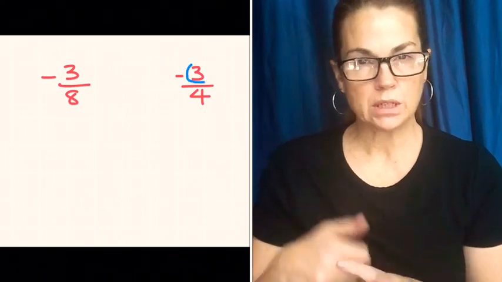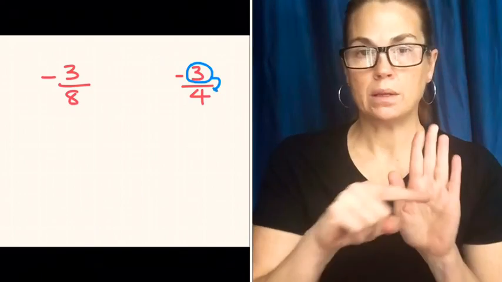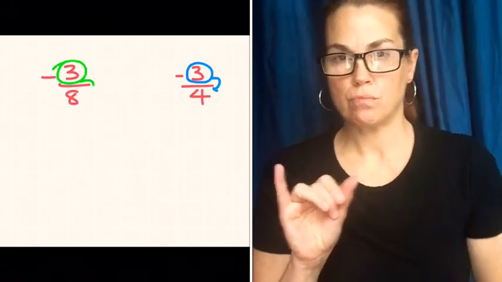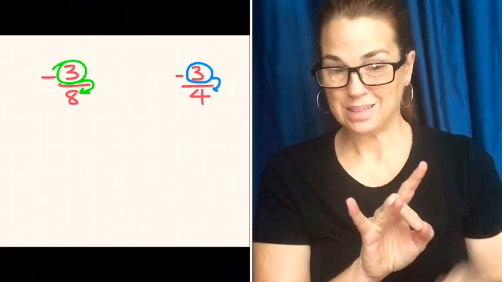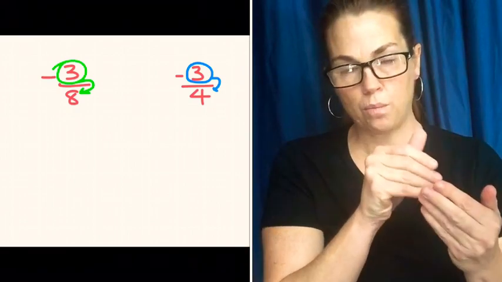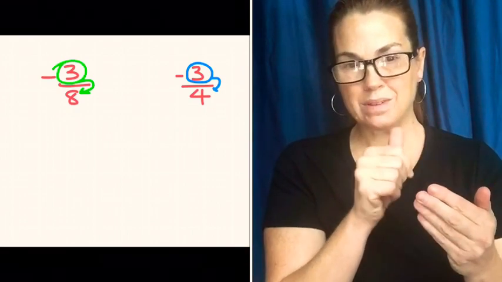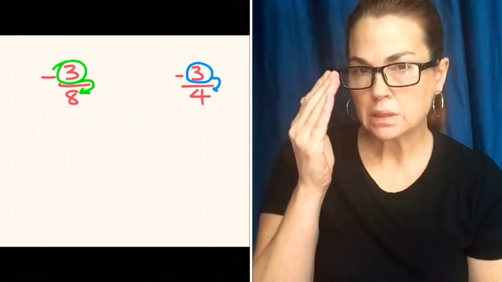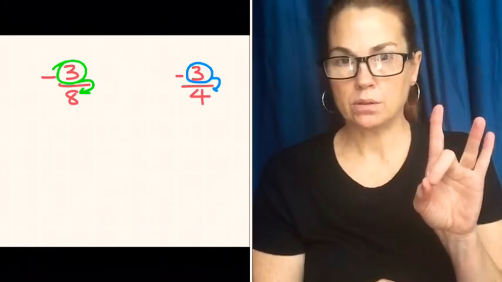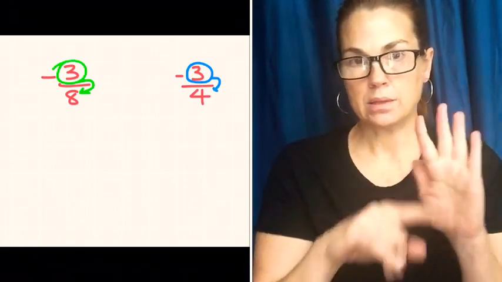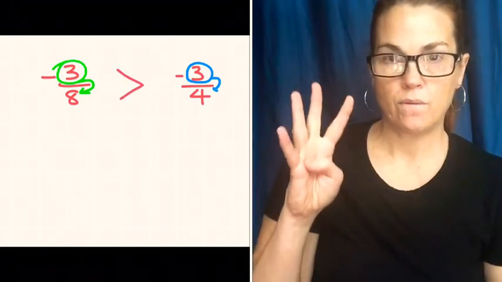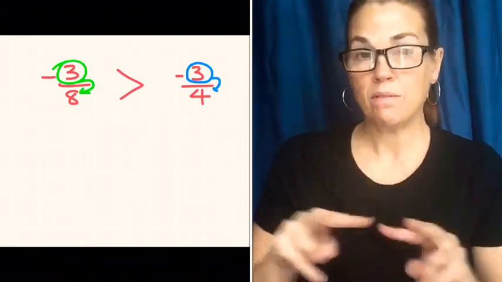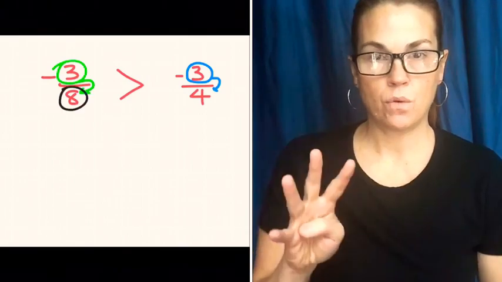It appears this 3 is almost the size of its denominator of 4, while this 3 isn't even half of its denominator of 8. So I should expect that -3/8 would be less negative than -3/4. And if -3/8 is less negative, then it's greater than -3/4. Now, if that's a little bit confusing, what might help would be to make these common denominators.